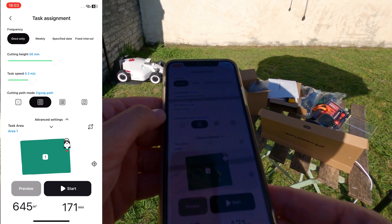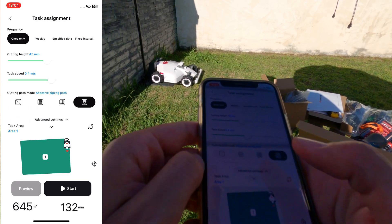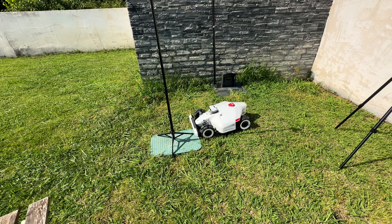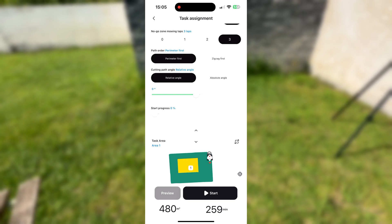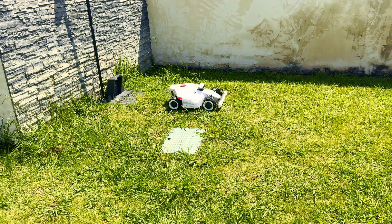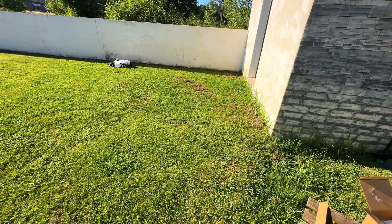Everything is set up — let's fire up the robot. You can customize a bunch of things for each task, like the cutting height, which can go from 25 millimeters to 70 millimeters. You can modify the task speed and cutting mode path, the most time-consuming being the chessboard path. There are other settings that are confusing, as the app is poorly translated and doesn't explain what each setting does. You have four obstacle detection modes that go from direct touch to avoiding touch entirely — I like the slow touch mode to avoid false positives. At the bottom of the screen you get a preview of the job and an approximate duration. The first thing I noticed is how quiet the robot is while mowing — it's rated at 60 decibels and it's barely noticeable when you're not close to it.